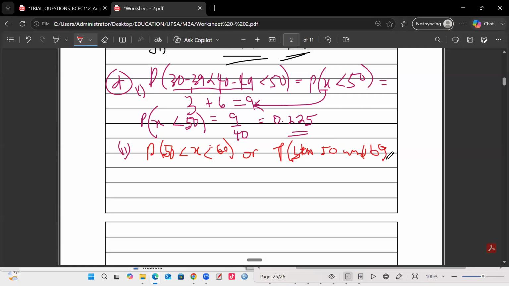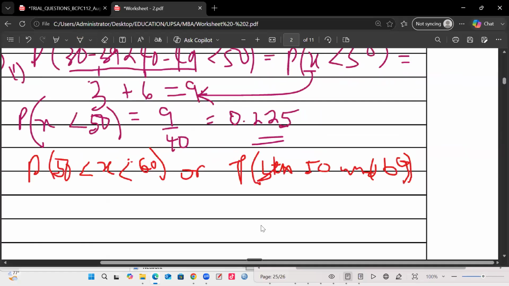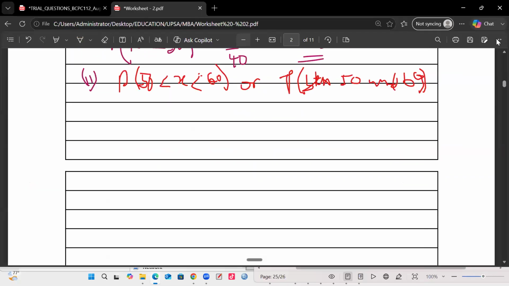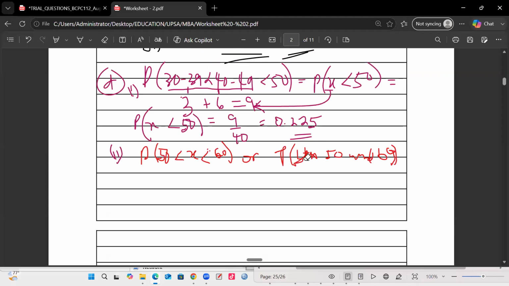I can't see the screen. My stylus pen is misbehaving. When I touch on the screen, I don't know what's wrong. When I touch on the screen, it tries to maximize it. I don't know why. So I'm only using the mouse to write. My pen is misbehaving. So you can write like the first one or the second one. My stylus pen, which I used to write on the screen, is misbehaving.